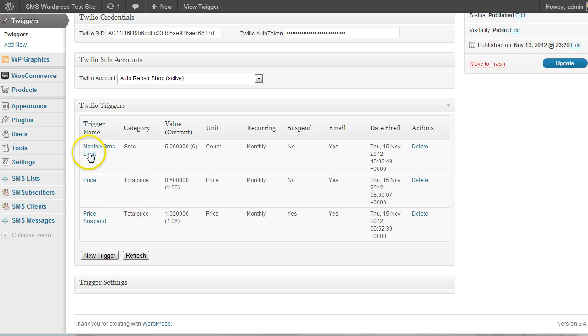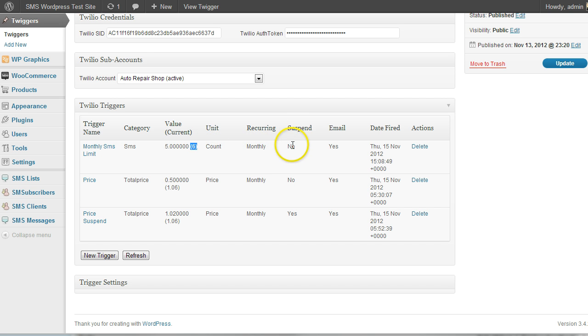And so just in my playing around here, I've set a monthly SMS limit. I set the limit to 5. Obviously that's very low, but I'm only at 6 currently. So this in parentheses here shows you the current usage for the given period. So for SMS messages, a monthly count of 5.